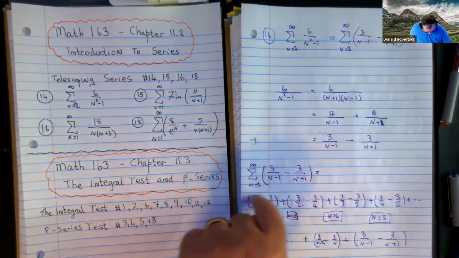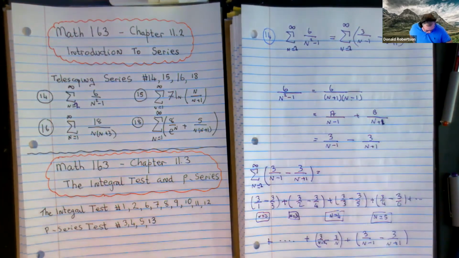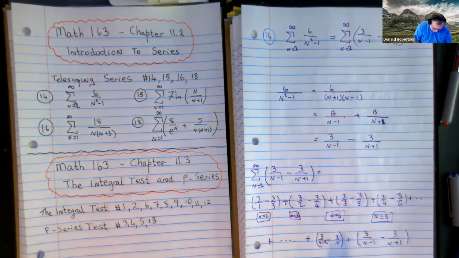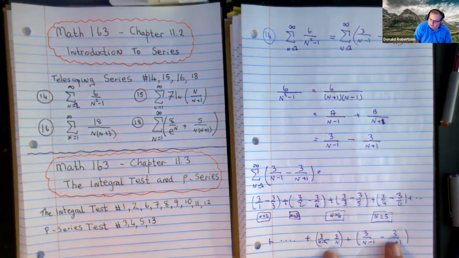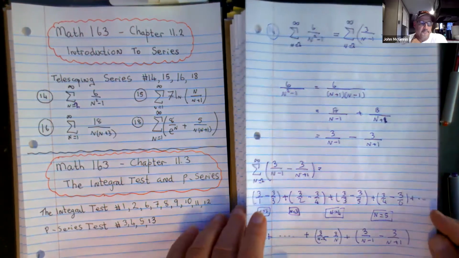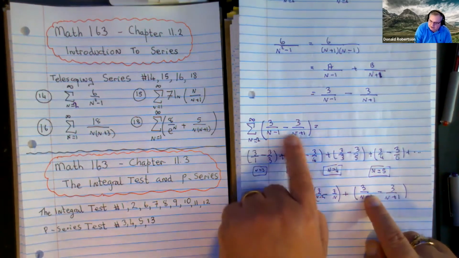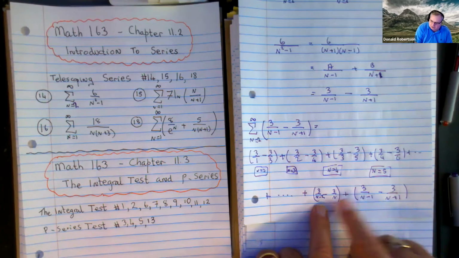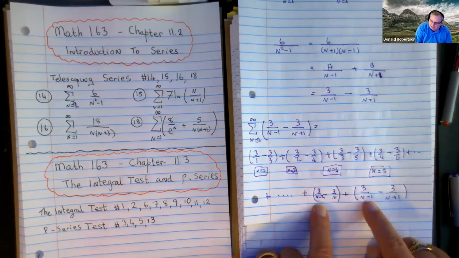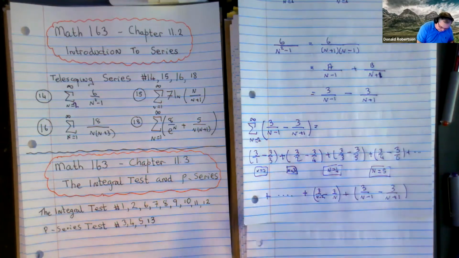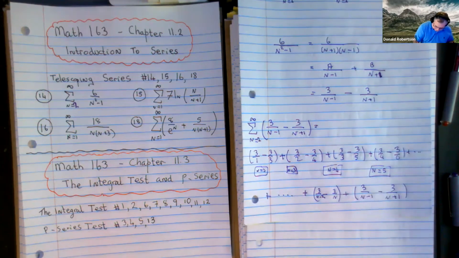So you do 2, 3, 4, probably 4 at least terms at the start, and then a couple of terms at the end. The terms at the end, right? Now that one is him. And this one is what you would get if you took him and replaced the n by n minus 1, right? So that's essentially what the term just before this one would look like. And then some cool things are going to happen.